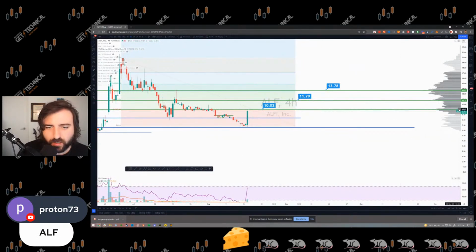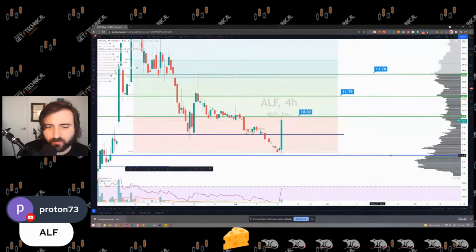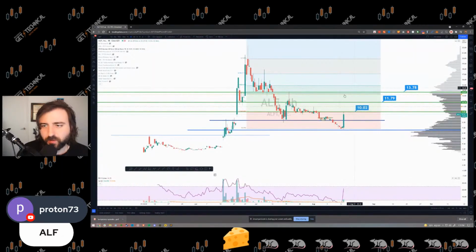So what I'm going to do here for ALF is set a price alert. I'm not in it because I was not watching for this reversal here. This is obviously a massive reversal now. I'm going to set price alerts for passing these key levels. I'm going to set another one right here for this resistance because I think something's going to happen there. I'm going to set one more price alert right below this Fibonacci because I think it's best to sell before you hit these exact levels, because everyone's watching for that round number. So it's always nice to get out before it shoots back down when everyone starts taking profit.